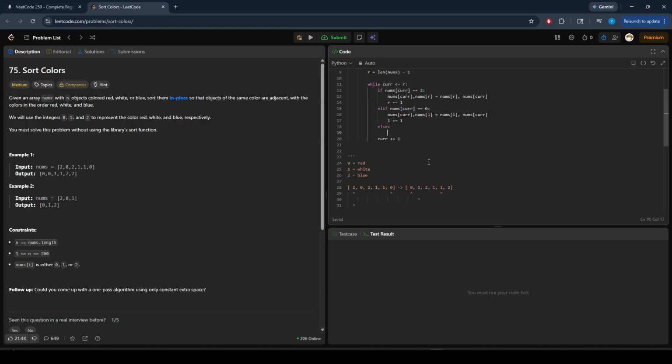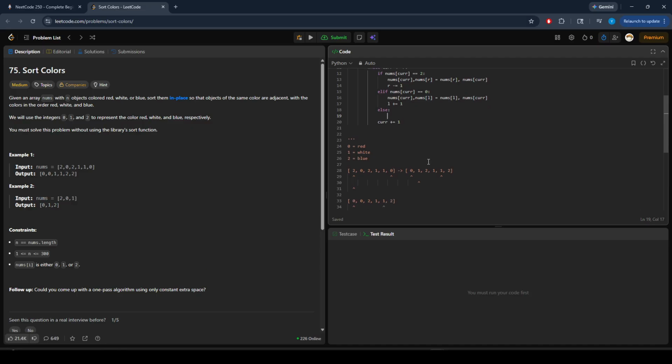Else. If nums of cur is a 1, then I'll just increment cur.